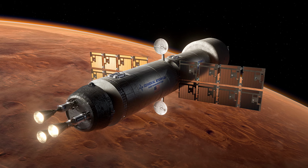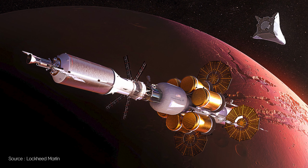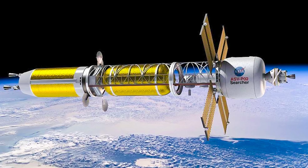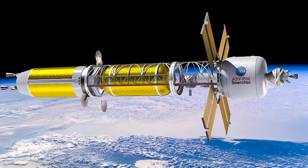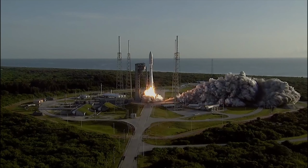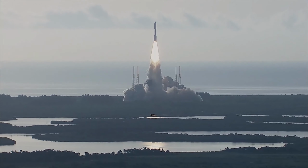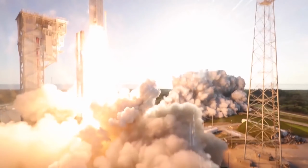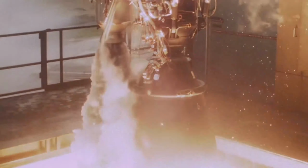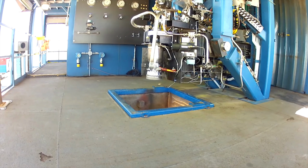So in 2021, an initial engine designed by General Atomics and 2 spacecraft concepts from Blue Origin and Lockheed Martin were selected. And as of latest, NASA and DARPA will test their new nuclear engine for their future Mars mission. This will help us to reach Mars much faster compared to traditional rockets. The project is intended to develop a pioneering propulsion system for space travel far different from the chemical systems prevalent since the modern era of rocketry dawned almost a century ago.